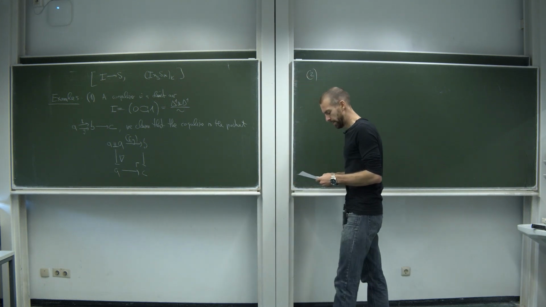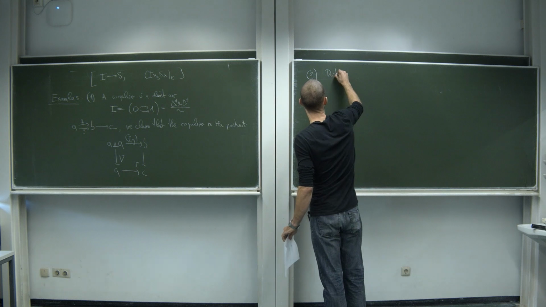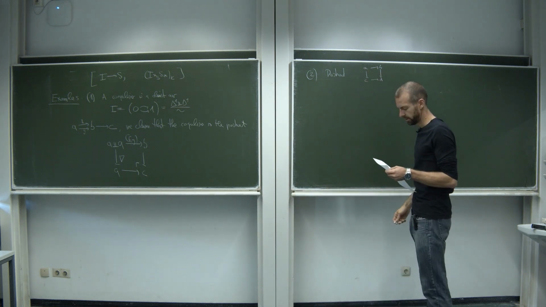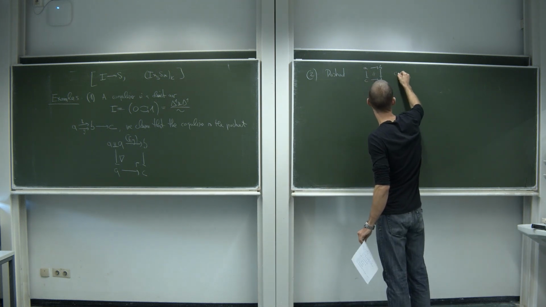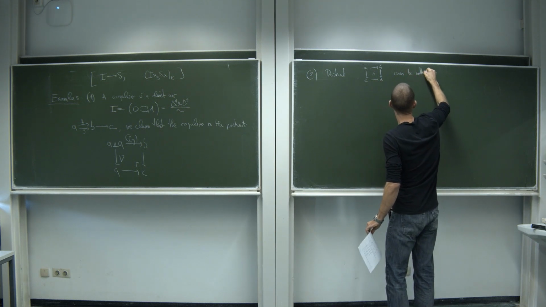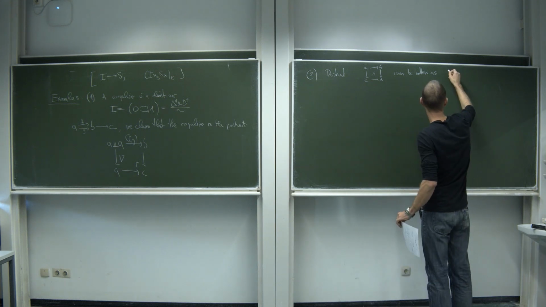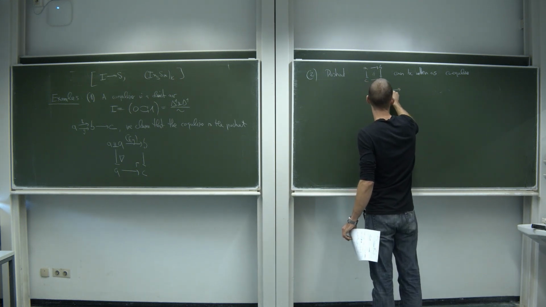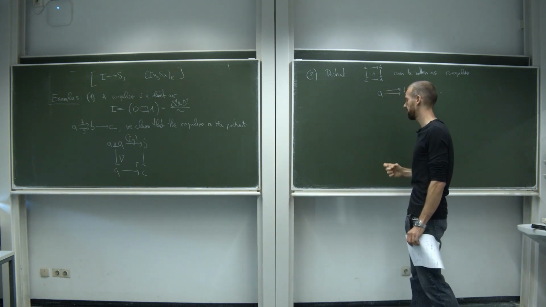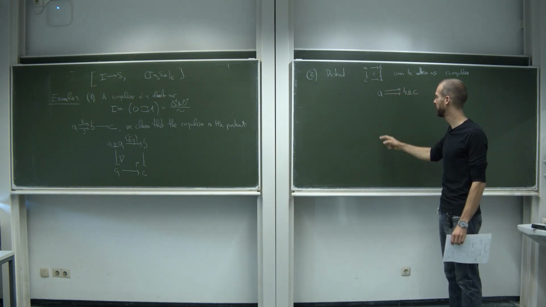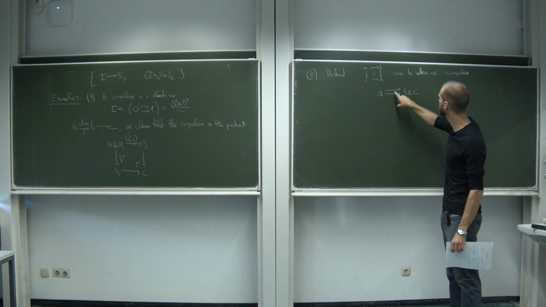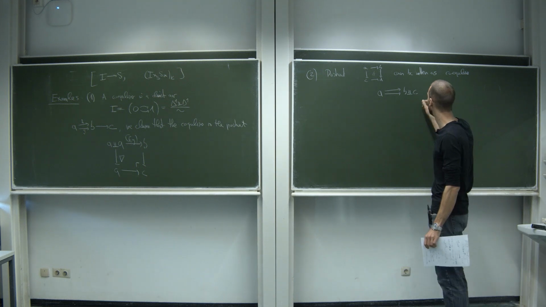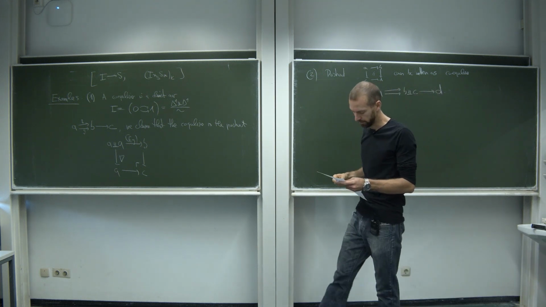So I'm claiming that in general a pushout, A, B, C, D, right? So D being the pushout of the upper left diagram in my infinity category can be written as a coequalizer. And how? So what I'm going to do is form the coequalizer of two maps from A into B disjoint C, again under the assumption that coproducts exist. I have a map from A to B and one from A to C, and I can just post-compose with the structure morphisms of the coproduct. That gives me two maps here. And the claim is that D is a coequalizer of that diagram.